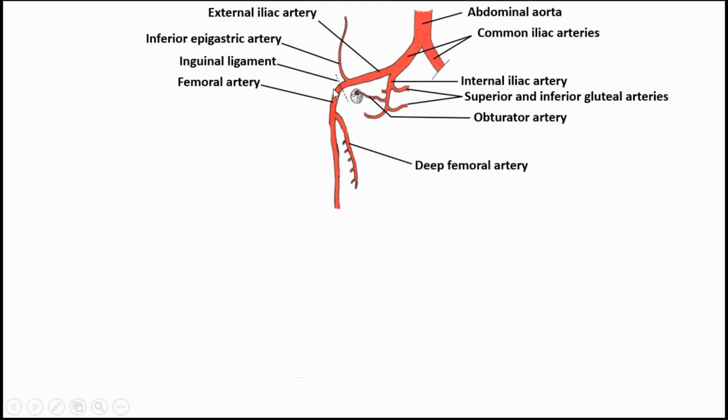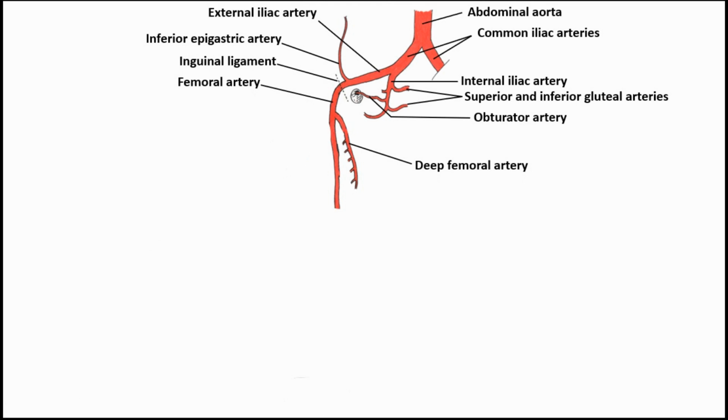Now the femoral artery has several branches, and as it descends in the anterior compartment of the thigh, it's going to supply big muscles like the quadriceps, the sartorius, and related muscles, and it gives off the deep femoral artery, which is going to supply some of the muscles in that compartment, but also the medial adductor compartment muscles, and it also has several perforating branches that are going to help supply blood to the posterior compartment of the thigh, which is where the hamstring muscles are.